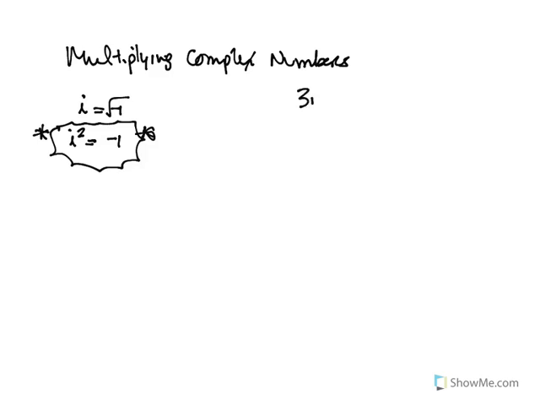So let's look at a problem. Again, our process of multiplying is not different from if we had x's and y's. We would just distribute and do all of the same things we've done since beginning algebra. We will just simplify differently when we get to the very end.